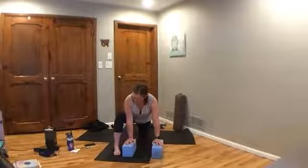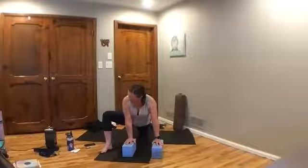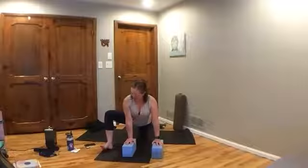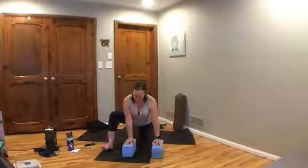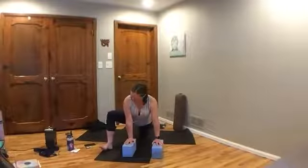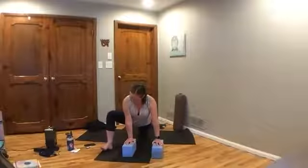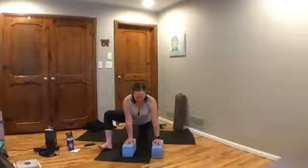So blocks if you want, you don't have to. Work your left leg, left knee and toes open to the left. Extend your heart forward and then lift up with the front part of your foot so you're on your heel. And take a little opening and closing here. And then as open as it feels good, and then move your hips a little forward and back.